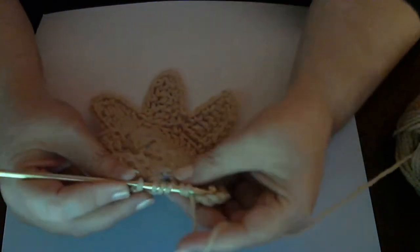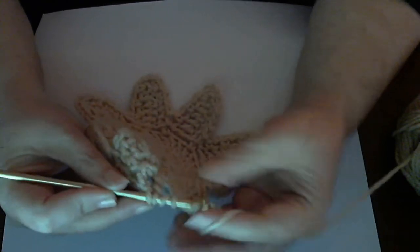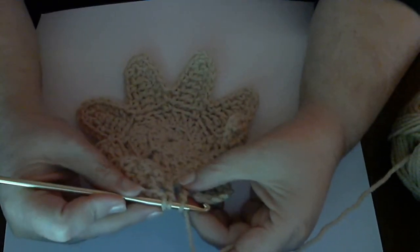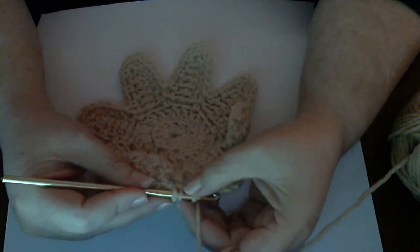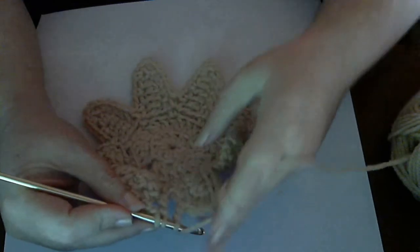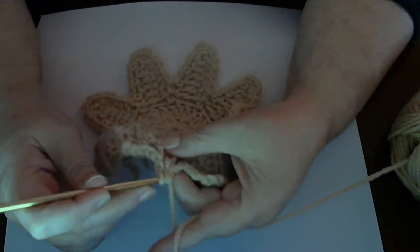We're going to yarn over, pull it through 2, yarn over, pull it through 2. Okay, now we're at the same spot as we were on the other one. Now we have three loops on our crochet hook. So to finish out the yarn together, we're going to yarn over one more time, and draw it through all 3 loops that are on the hook.